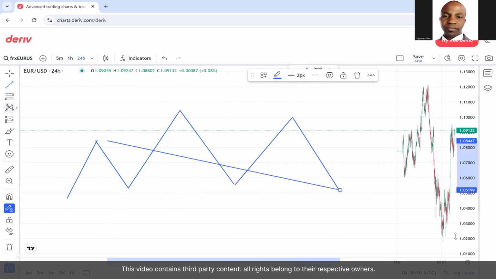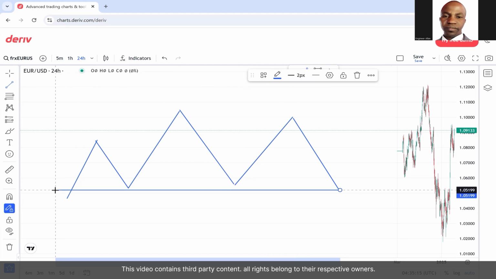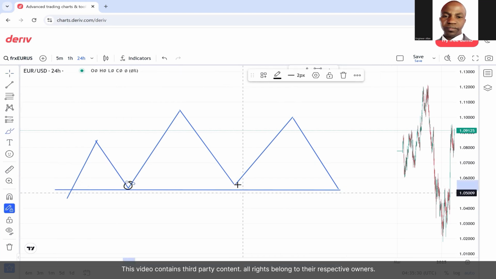So you start realizing that it's a particular area like that. So price is coming to this zone. You can see price is coming down. This zone here is a zone. It's never a particular point, so it's a zone. So as you're going to see, then the price breaks out. This is actually support. It's a support area.